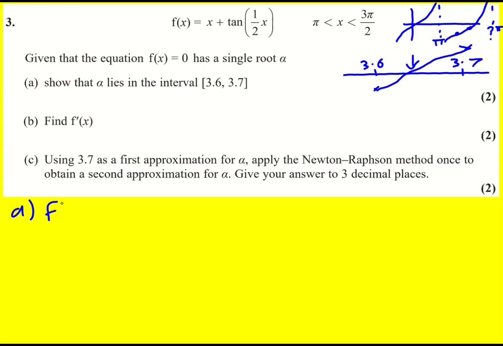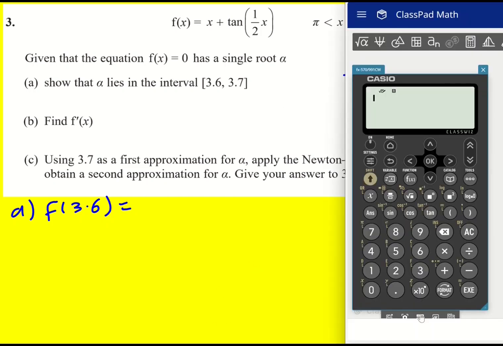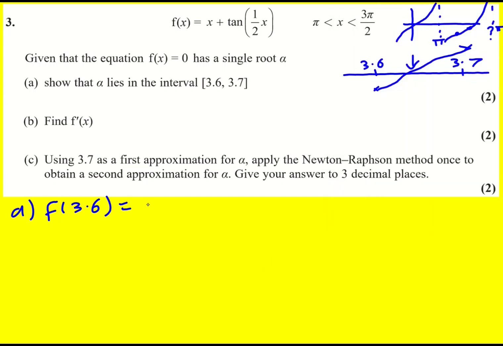So now I'm going to find out what f of 3.6 is. My only other thing to say before I substitute in is make sure your calculator's in radians. You can see they've implied that with the interval of x up here. So I'm just going to do 3.6 equals. That will store it as my answer button. And then I can do answer plus tan 0.5 answer. Of course, you can just type in 3.6 if you prefer. And this gives minus 0.686, which is less than 0.